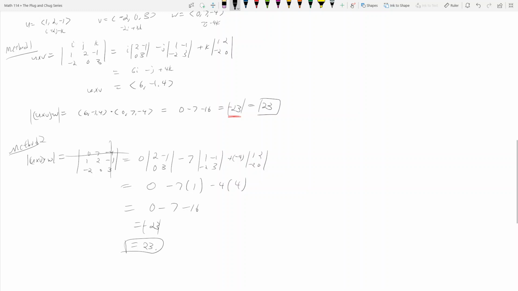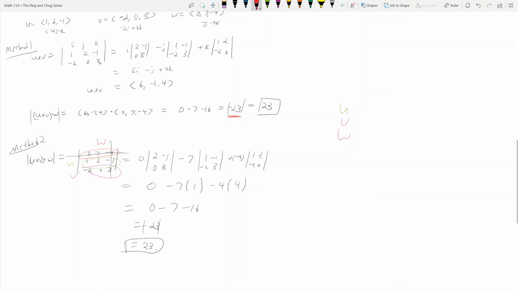So you might want to do the bottom method. It's faster. You just throw all three vectors in, right? You'll notice this top guy is w, this second guy is u, and this guy is v. It actually doesn't matter what order you put them in. You could have done u then v then w in the matrix.